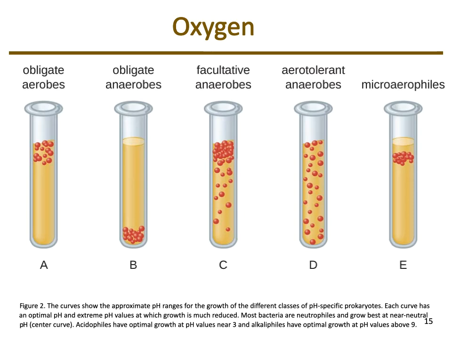So the test tube actually creates this concentration gradient. So up at the top is going to be high concentration. At the bottom is going to be low concentration. So again, those are our two extremes. We can also have facultative anaerobes. So they're anaerobic, so they don't require oxygen, but they still can live in an oxygen-rich environment. So you can see how they're really found throughout the test tube. They're similar to the aerotolerant anaerobes. So you can see these are also found throughout the test tube.